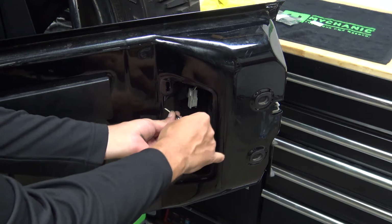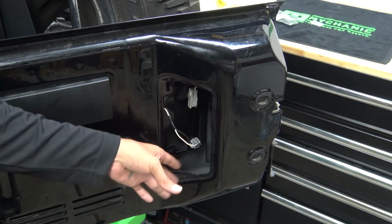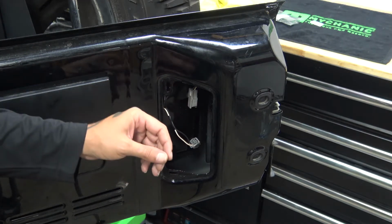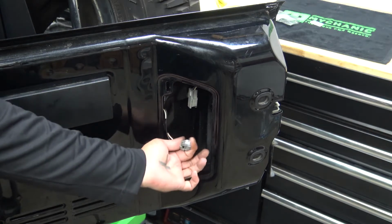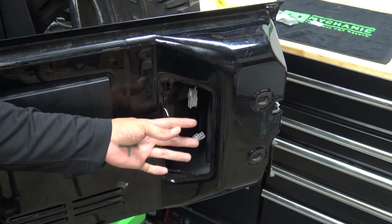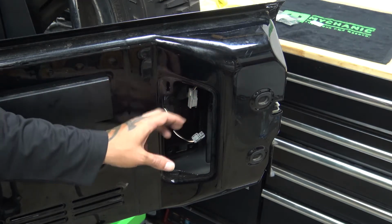And this is where we're going to install our flasher module, so we can tuck it away in here where it's not seen or anything, and where it's a little bit more protected. The description for this flasher says that it is waterproof, but I don't really trust descriptions on stuff like that. And for the price of it, I'm not quite sure how well it's going to hold up, so this is going to be kind of a test of this product.